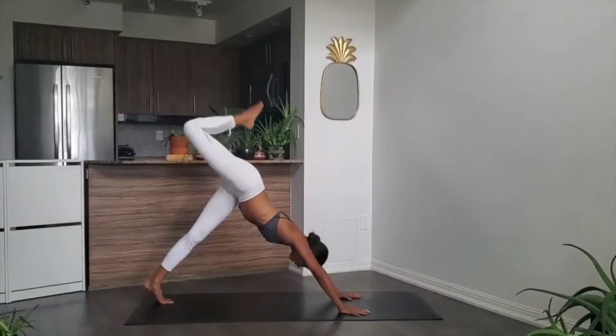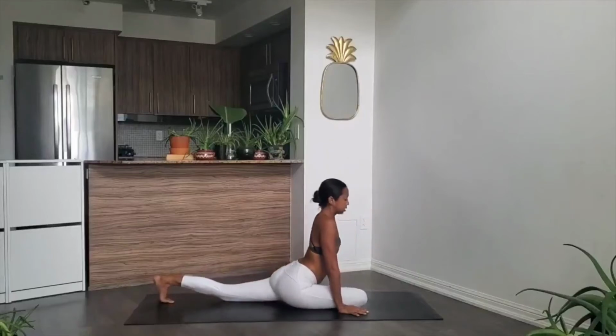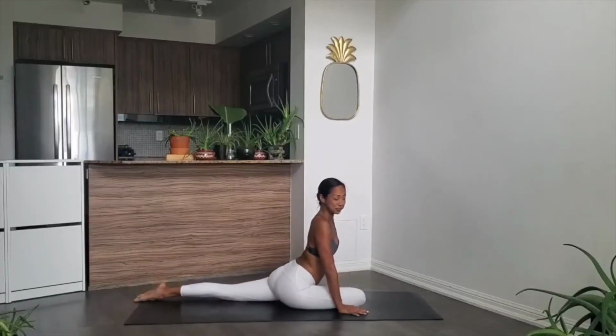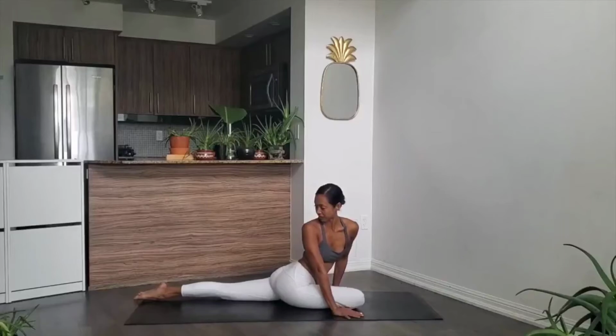Right leg up. Right knee towards your right wrist, coming into pigeon. As you come into your pigeon, find length in your spine on your inhale. Look over your right shoulder. Make sure the back leg is straight behind you.